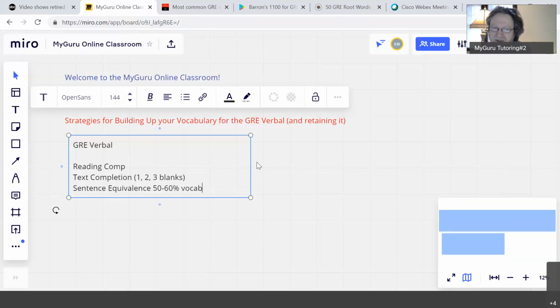And here's the thing, because people tend to take things for granted. It's like, well, my vocabulary is fine. I'm about to apply to grad school. I can't really learn anymore. But because vocabulary is such a central part of the test, you do want to make it a consistent background regimen of your studying. Because it's easy to do and doesn't really take much thought, I would recommend studying vocabulary consistently, as in every day.